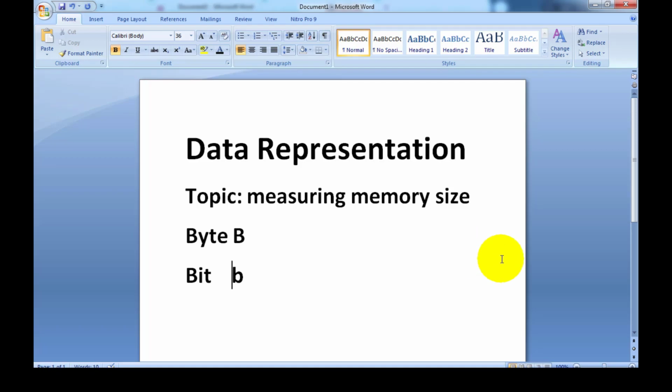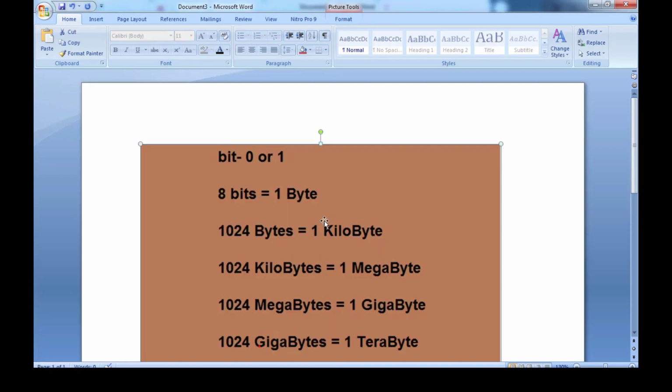And now we can see the table or a chart which we use to show memory size. Now here it is. A bit is a 0 or 1. 8 bits equals to 1 byte. 1024 bytes equals to 1 kilobyte. 1024 kilobytes equals to 1 megabyte. 1024 megabytes equals to 1 gigabyte, and 1024 gigabytes equals to 1 terabyte.